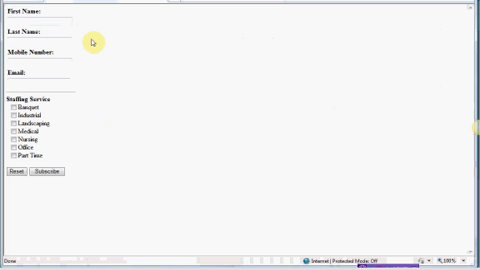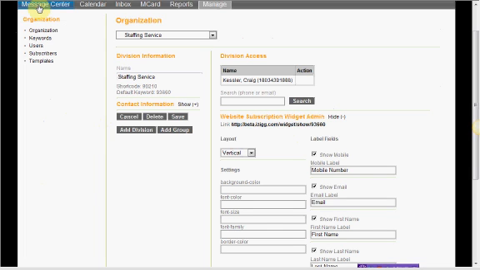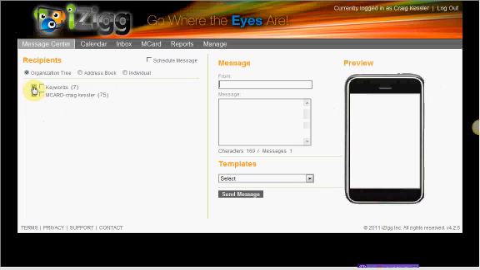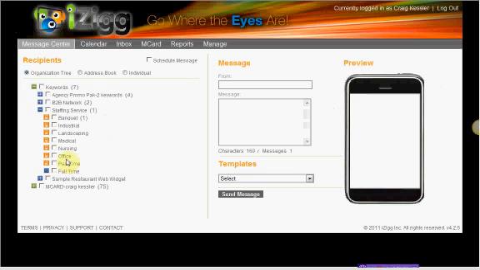They'll click on the link like I just did. They can enter their name, their cell phone number, and email again if you would like. They can check whichever job categories are of interest to them, and when they click subscribe, their cell phone number and name will be added to your database. And let me show you where that is so you can see. Okay, staffing service, here's our group that I have put together just for demonstration purposes. The numbers in parentheses after each keyword is the number of people who have subscribed to that group. Again, I don't have numbers for all these because I just have this together for illustration purposes.